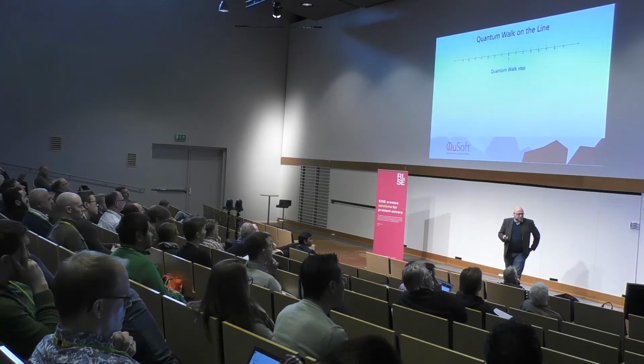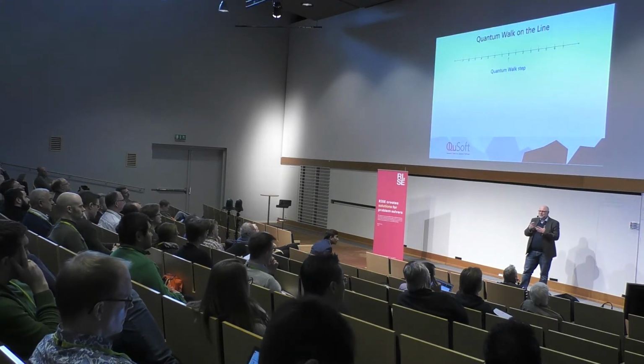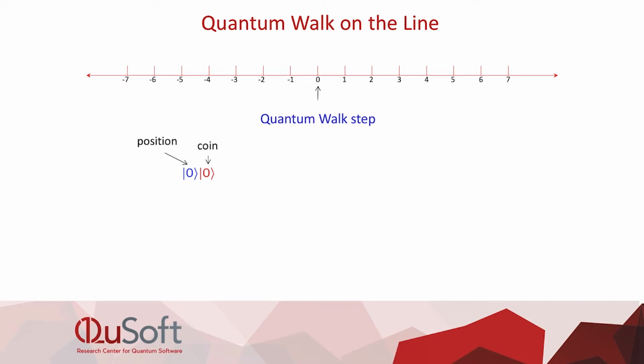And now let's do the same thing, but in superposition. So let's do this in a quantum way. Here I have two registers. I have a register that says where I am, and I have a register that says whether I go left or right. But that register I'm now going to put in superposition with something called the Hadamard transform. I haven't explained what it is, but you have seen it, because the Hadamard transform is just this beam splitter that lets your photon go through and reflect in superposition. So I do that with this register, and I get a 0 plus 1, a superposition of 0 and 1.